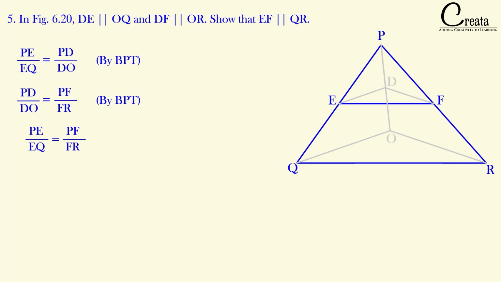If you observe the triangle PQR, this big triangle, here can we apply the converse of the BPT? That is, if these two ratios are equal, then EF and QR will be parallel to each other. We have simply applied the converse of the BPT in the triangle PQR. So we got EF is parallel to QR, which is the answer to this question. Got it? Simply, we have again used the same philosophy. We have identified the parallel lines and around the parallel lines, we have identified the triangle.